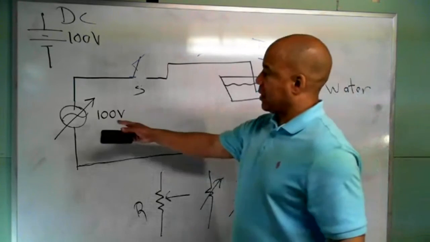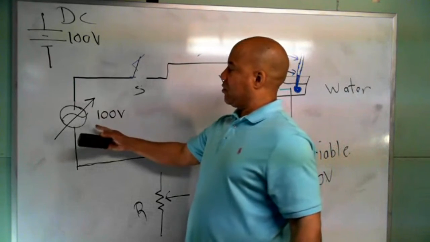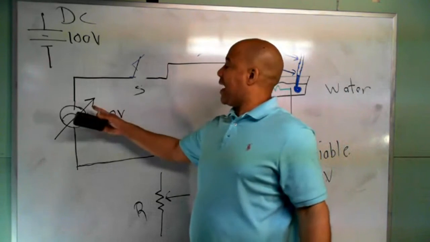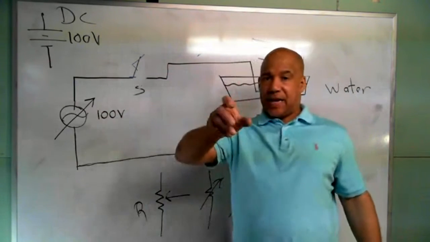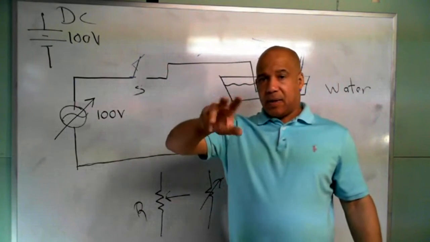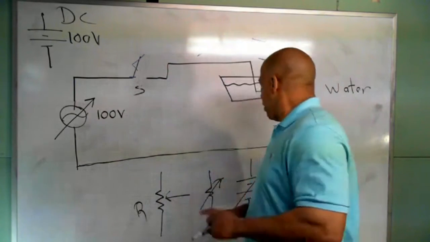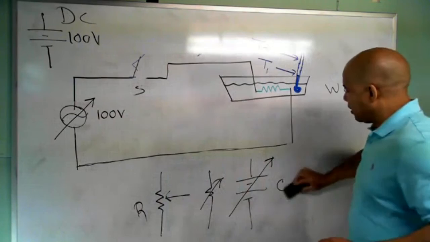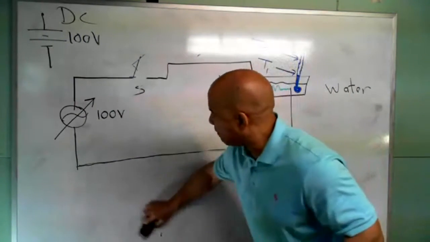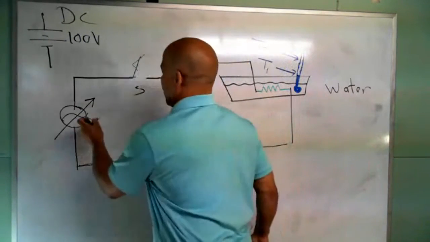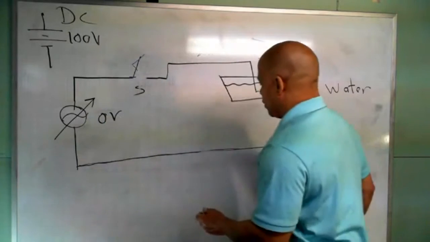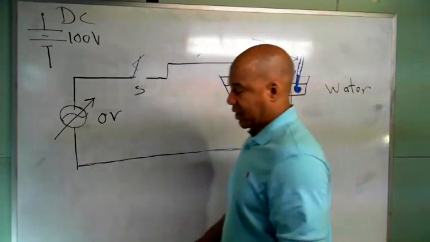So I'm going to put an AC voltage source here, 100 volts, but I got an arrow through it, which means there's a knob on this thing. I can turn it from 0 up to 100. What I'm going to do, though, is start this off at 0 volts. So before, see if I can draw a graph.